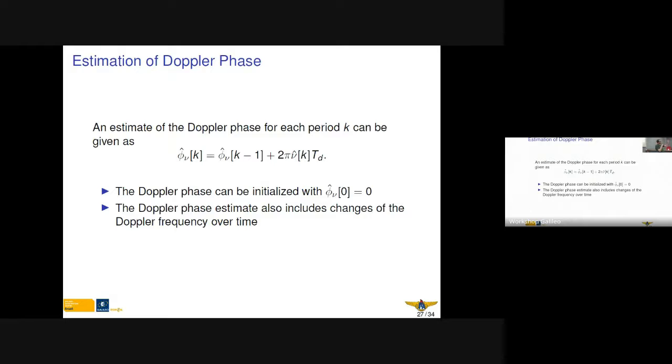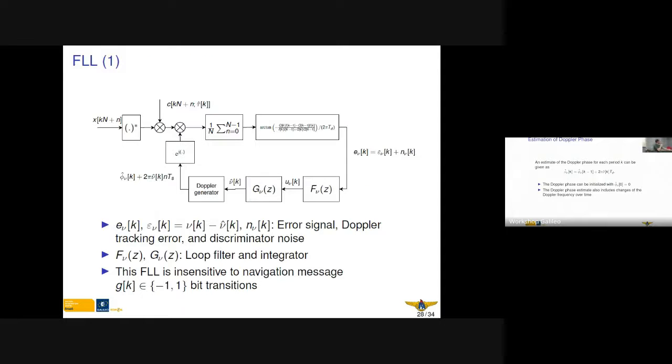So now we have Doppler frequency, Doppler phase. And we can now put this together into a loop or feedback structure. So we see here we have the prompt correlator on the left-hand side and the reference code coming from the DLL for the prompt correlation coming from the top. Then we have the feedback here from the correction from the previous estimate. Then we sum up here and we create correlation.